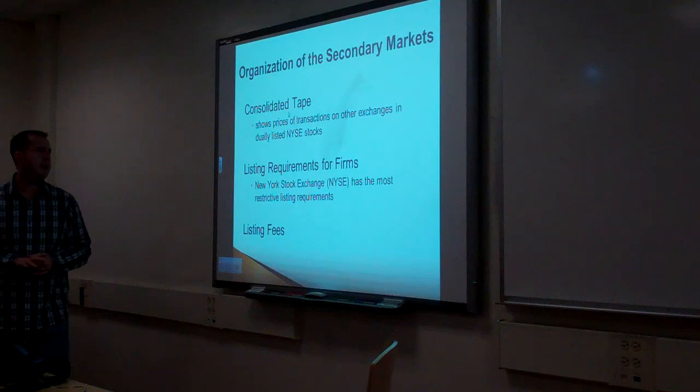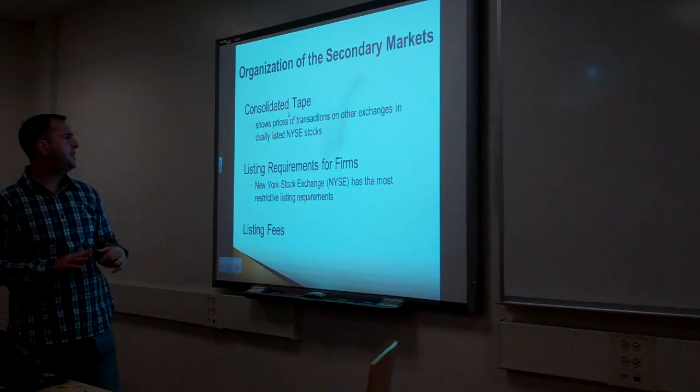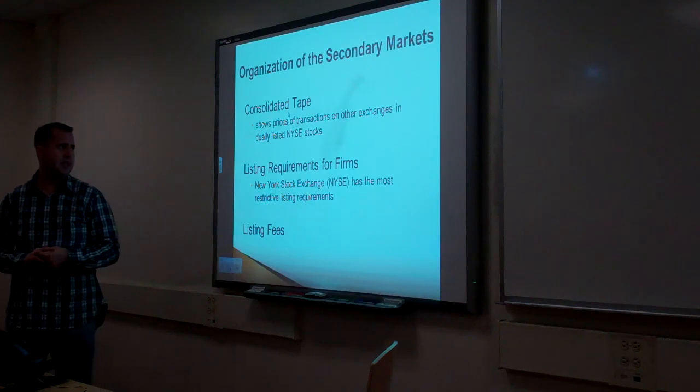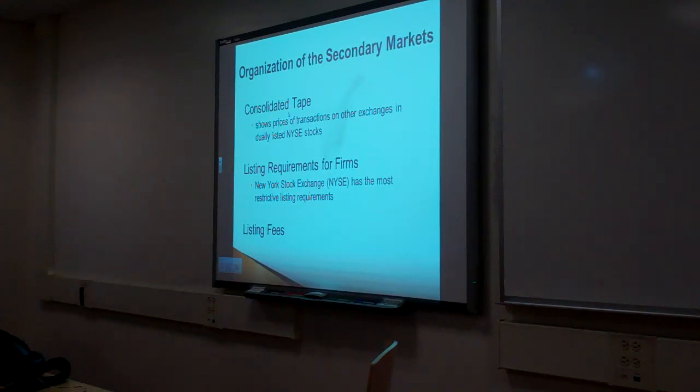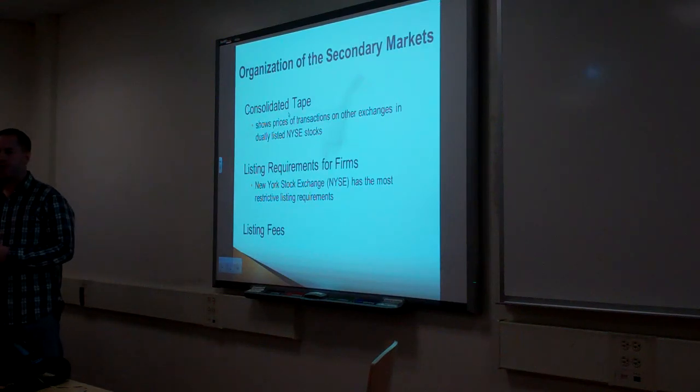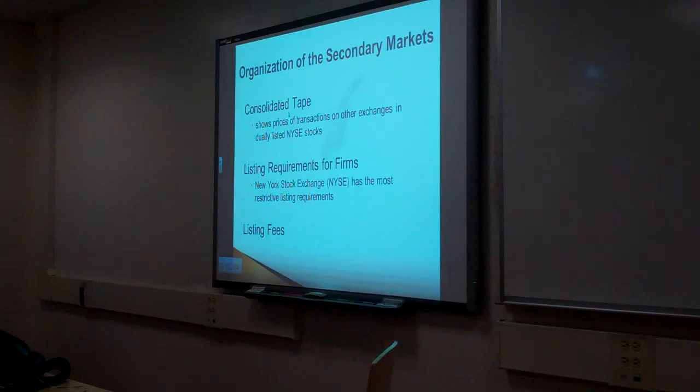Organization of the secondary market continued. So consolidated tape shows the price of transactions on other exchanges and duly listed New York Stock Exchange stocks. There are sometimes stocks that are listed on more than one exchange, right? What's the advantage to being on a certain exchange? Greater exposure. When your stock is on the New York Stock Exchange, for example, it's probably going to be a more liquid stock. It's going to be a larger company.